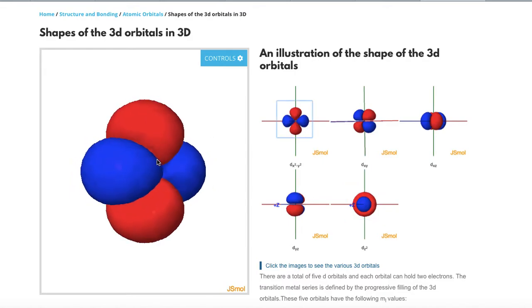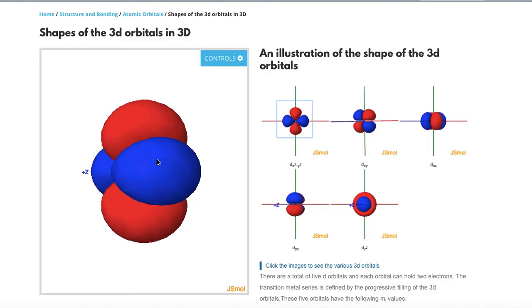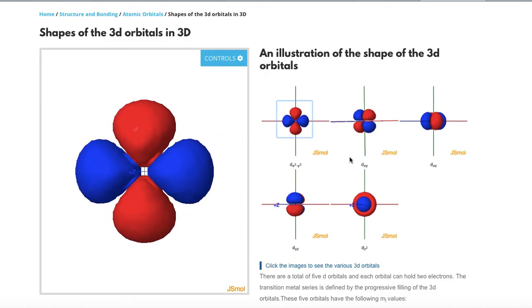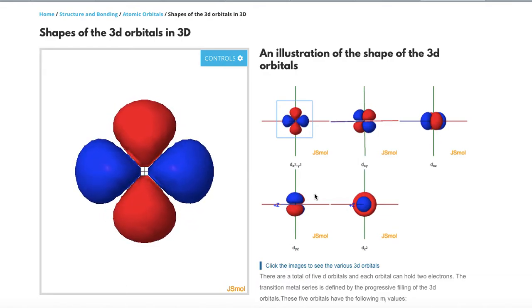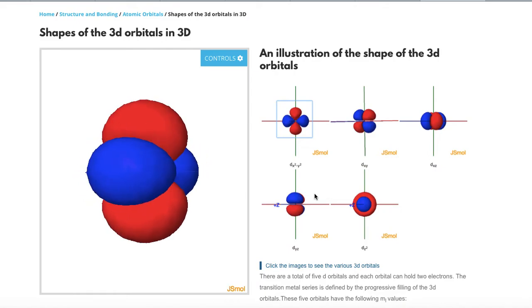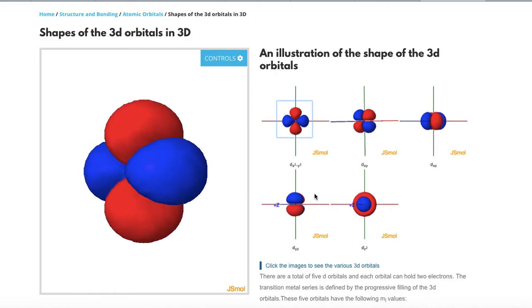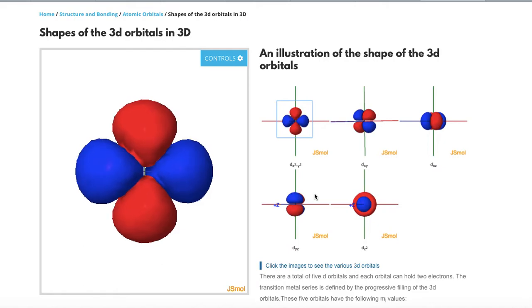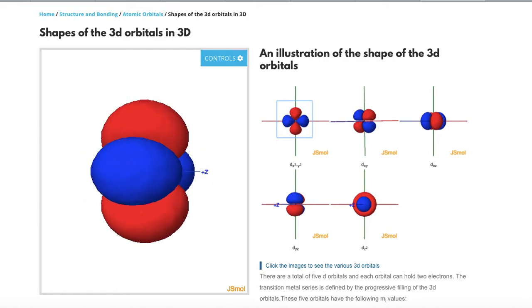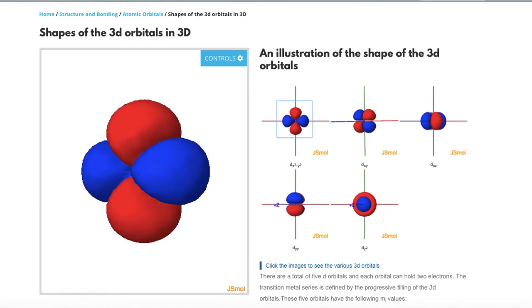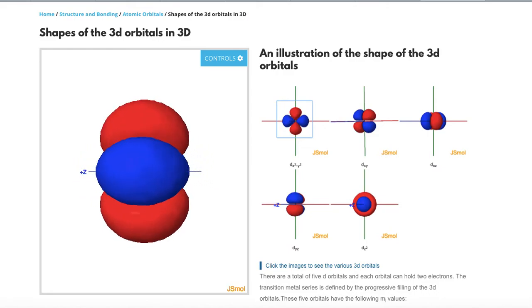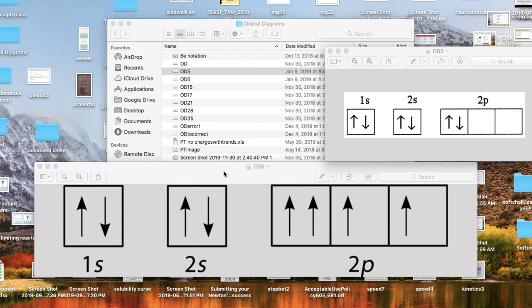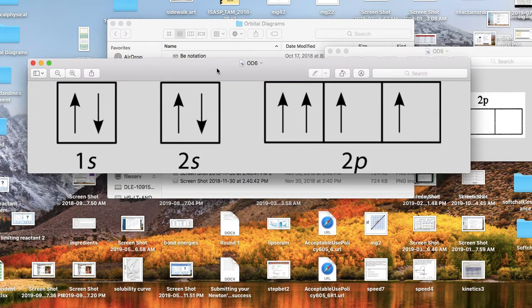and then you would go back and then put another electron in here. So I just wanted to show you what the d orbitals look like, but as you can see, this is a whole lot of crazy mess to throw a whole bunch of electrons in. So this is why D is always going to be one behind. It takes less energy to skip out and go to that next energy level of S before you come back and fill in these D's. So I just wanted to show you the d orbitals. The f orbitals are even uglier, and so once again, you're not going to find a good simulation that shows those.